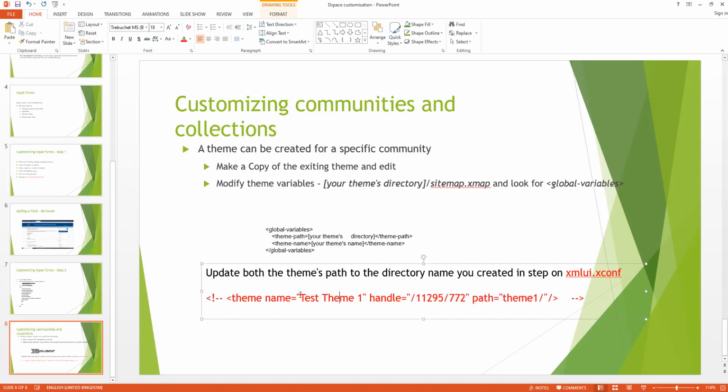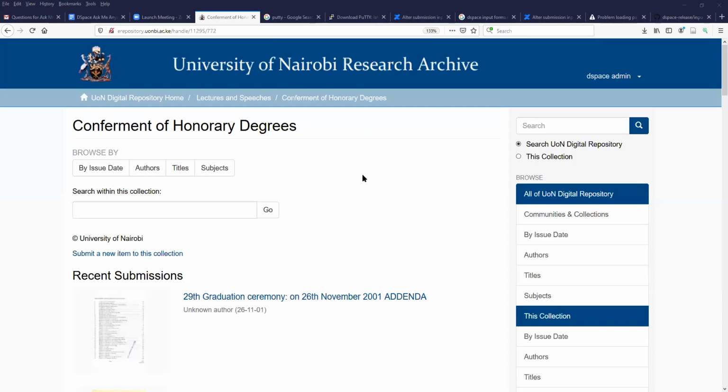Then this name is what you have here in the sitemap.xmap. So it will mean that the theme you have defined here will be used by this community. So this community, which has this identity, will use that theme.